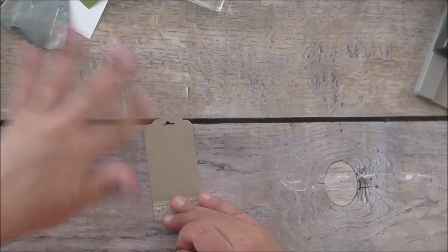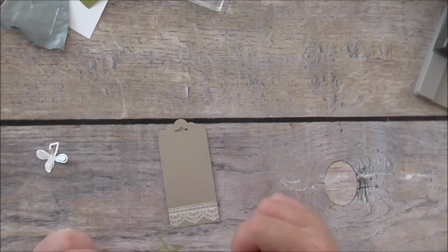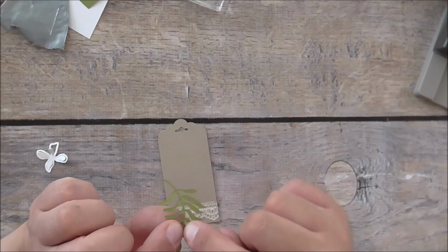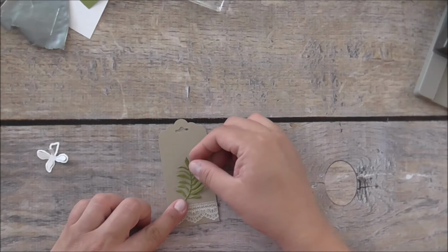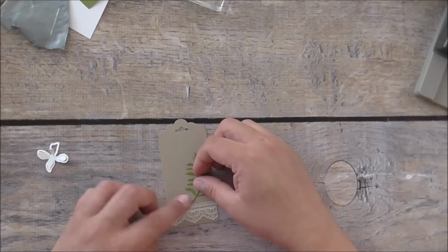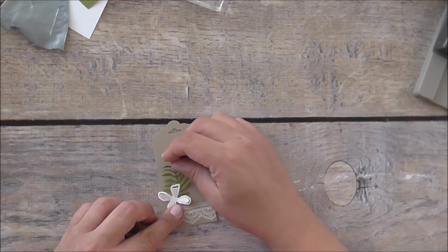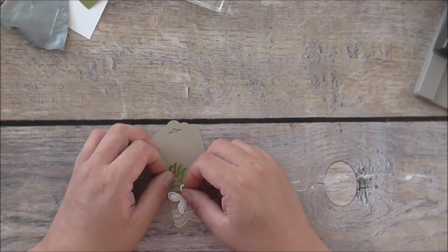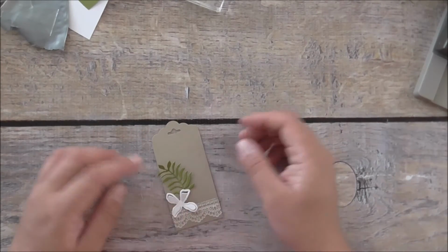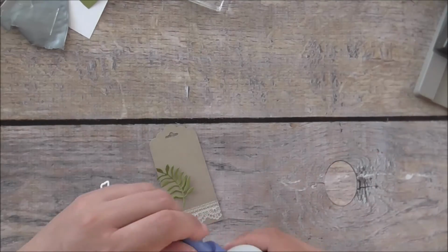Okay. So what I'm going to do is glue down, not all the way, just a few bits along the spine of it and just a couple of leaves down the bottom. I'm going to pop this down here and the flower just over the top, I think. It's just gorgeous. I love it. Okay, and that gives a beautiful and romantic effect. I love that. Okay, I'll just grab my glue now.